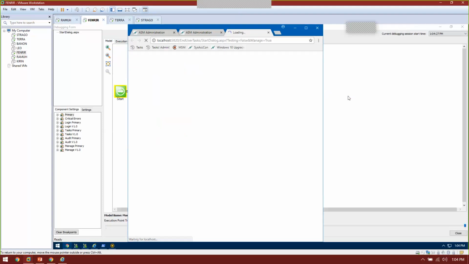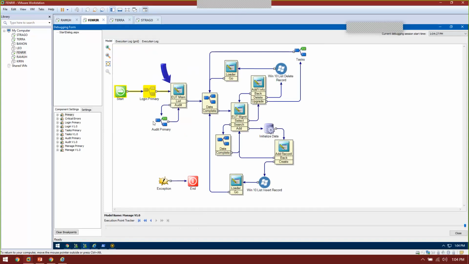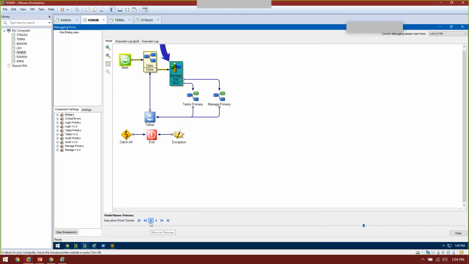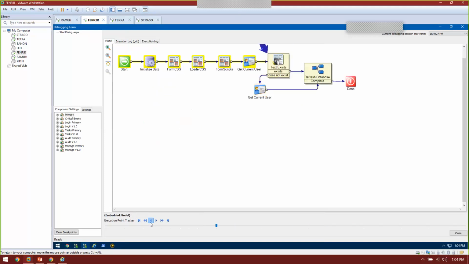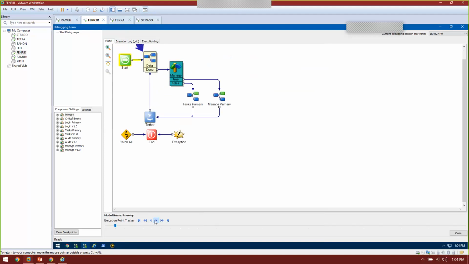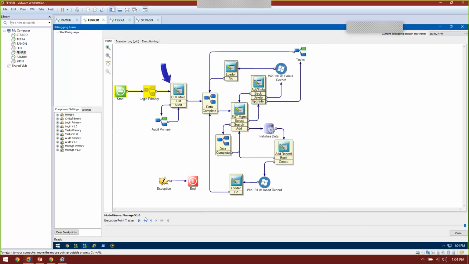Okay. Now, you see in the back end, the arrow's just moving along, doing all the work. So we can watch it from start to finish. We can watch everything it's doing. Right now I'm just rewinding back through it, but it runs through in real time. You can see it's arrived at our form.